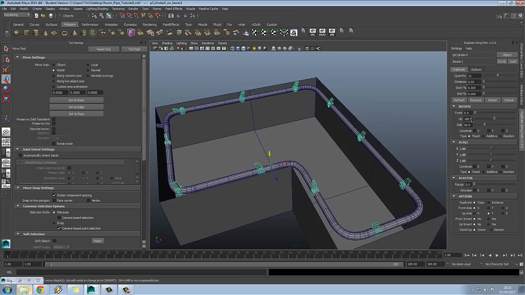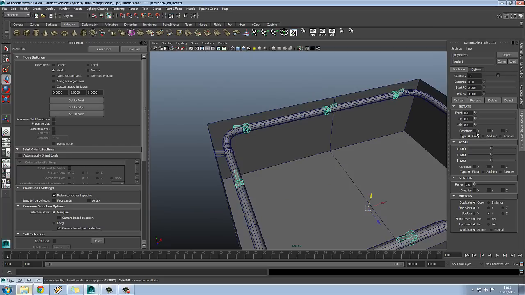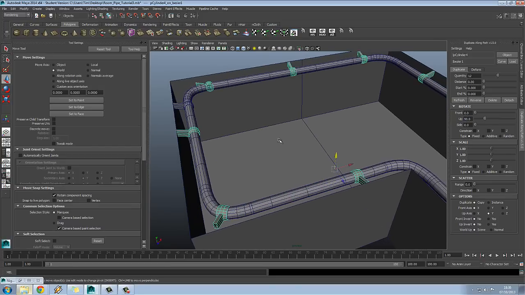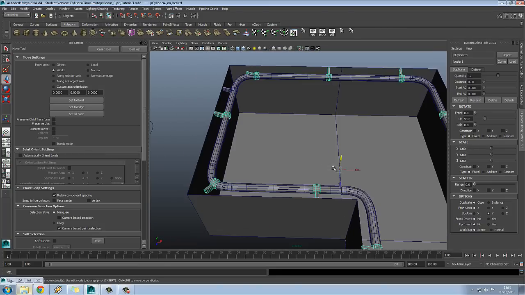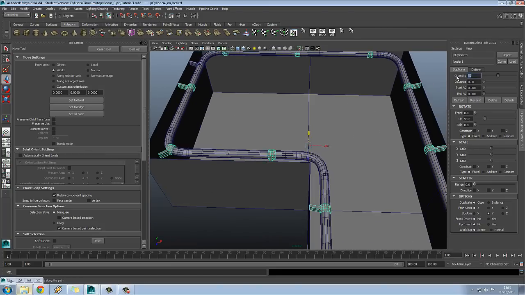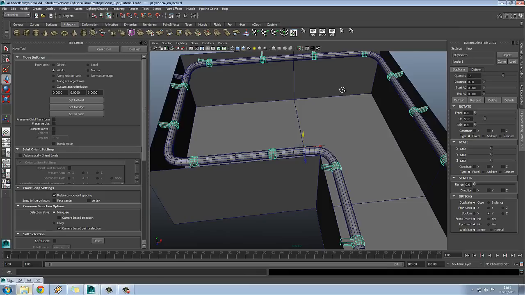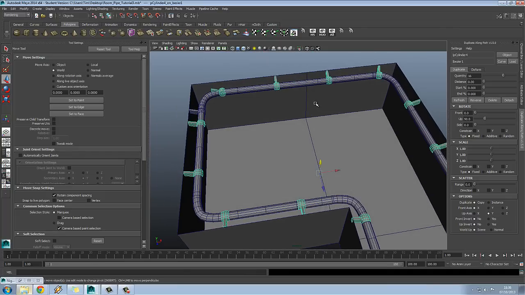So obviously our rotation isn't right here, so I'm just going to reset mine completely. And then if you toggle the sliders up and down, you can start to get a rough idea of where that should actually be. And maybe we'll increase the amount as well.